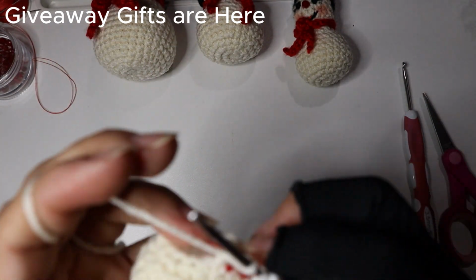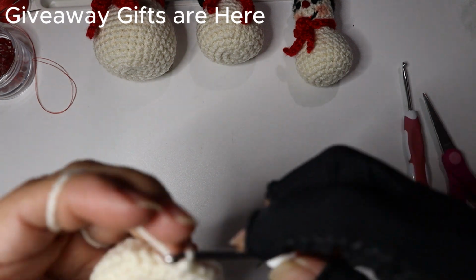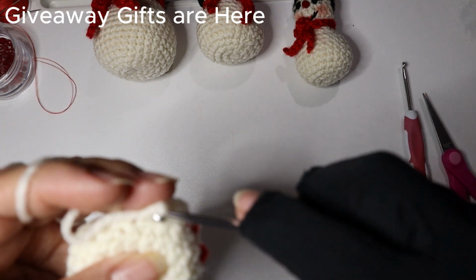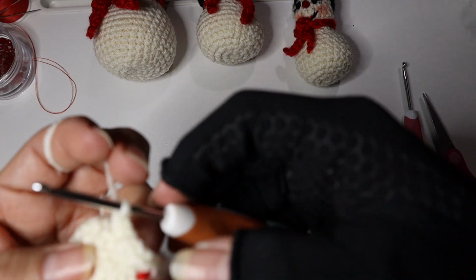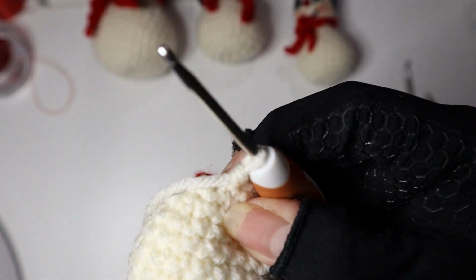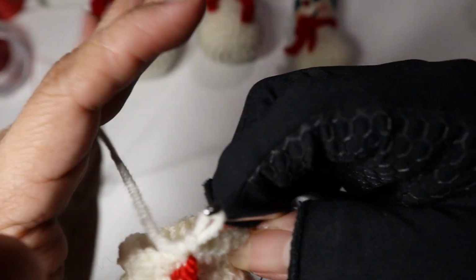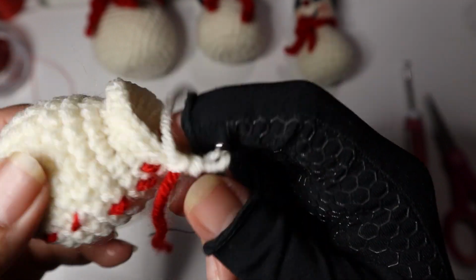So in this round, you are going to do 2 stitches per stitch all the way around. That's going to give us the roundness of our head. 2 stitches per stitch. So continue doing that all the way to the end, and I will meet you at the end where my marker is. We have come to the end of the round. I have moved my marker to the front, and now that opens up our neck for our snowman perfectly.